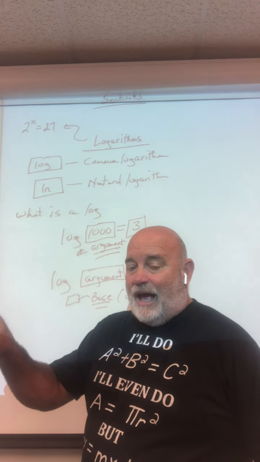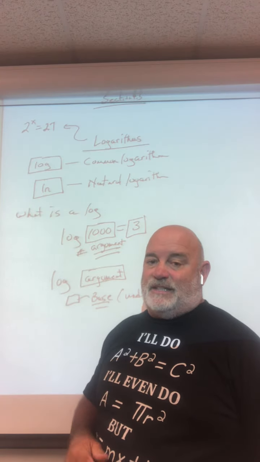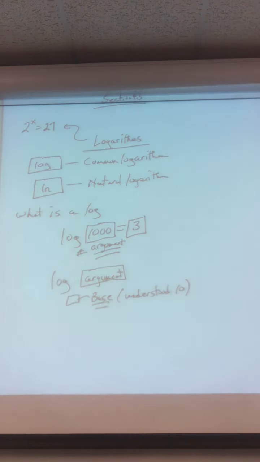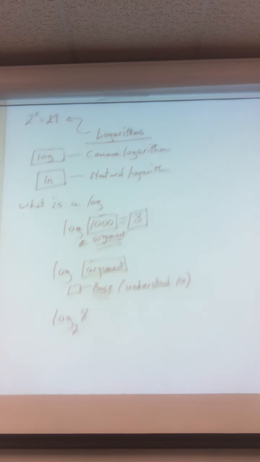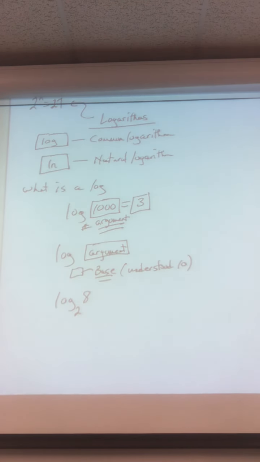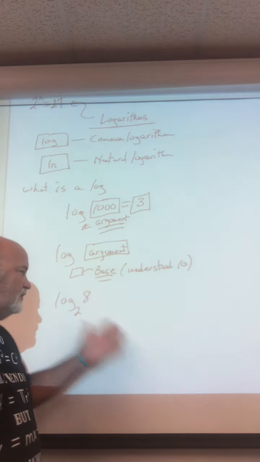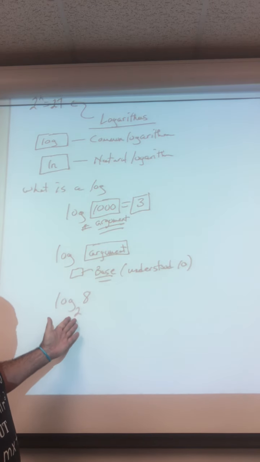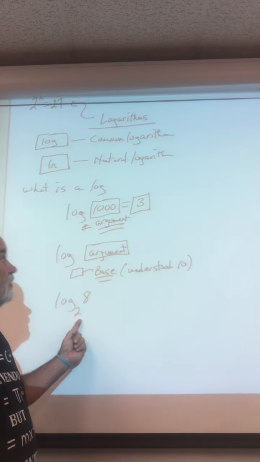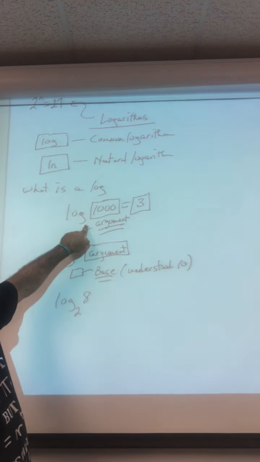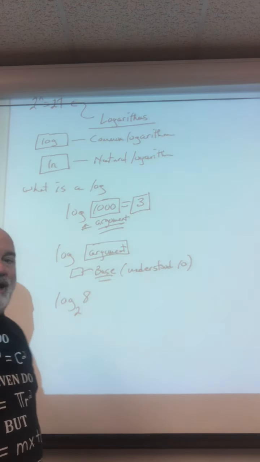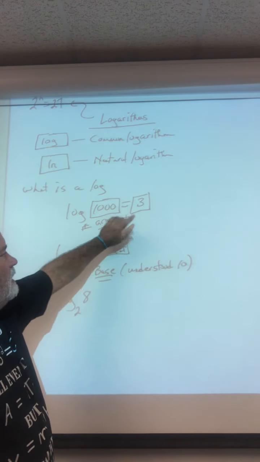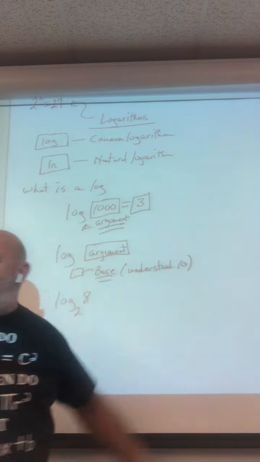However, your calculator only operates in base 10. So most scientific calculators, if I wrote this, most calculators cannot calculate that. Now, if you've had some other mathematics, there's other ways to do this, but your calculator won't give you an answer for this one because you're operating in base 10, not base 2. It gave you the answer for this one because you're operating in base 10. We'll come back to that in just a minute. So, let's talk then about where that 3 right there comes from.